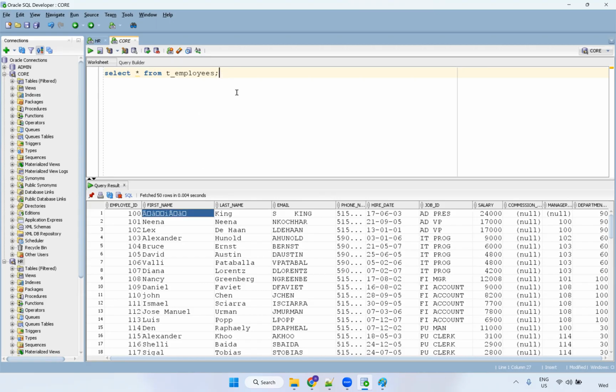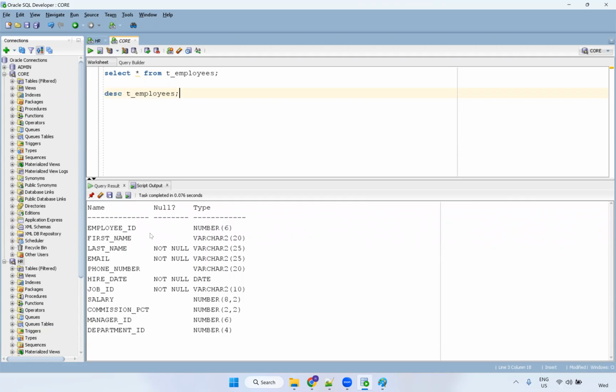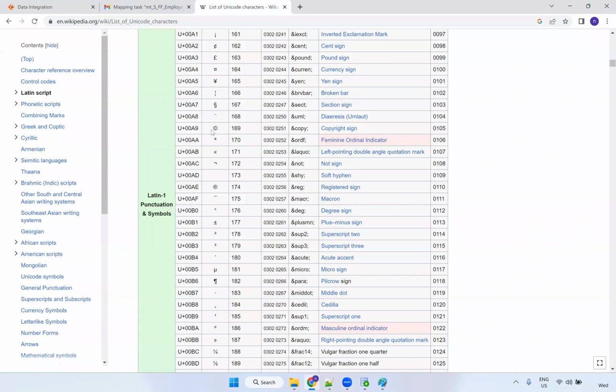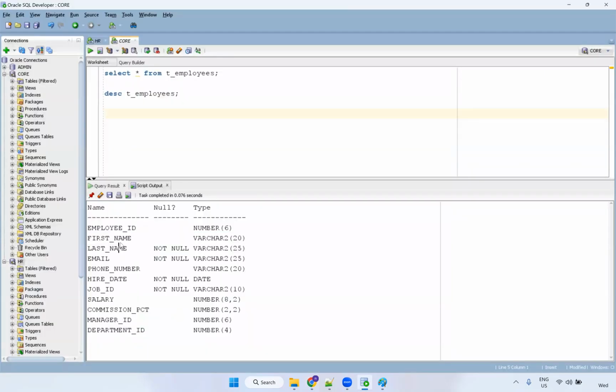So in order to accommodate the Unicode characters, the database should support it. If you describe the table, BSC, the first name column should be an n-varchar2 column. So how can I change it to an n-varchar2 column? Also, for each and every field, how many characters will this particular data take? It may take 2 characters, it may take 4 characters, it may take 3 characters. So it is not one single character. If you have 10 characters, you need to give 20 characters for that. The actual value has only 10 characters, but in order to accommodate it you have to provide the maximum number of characters, double the amount.